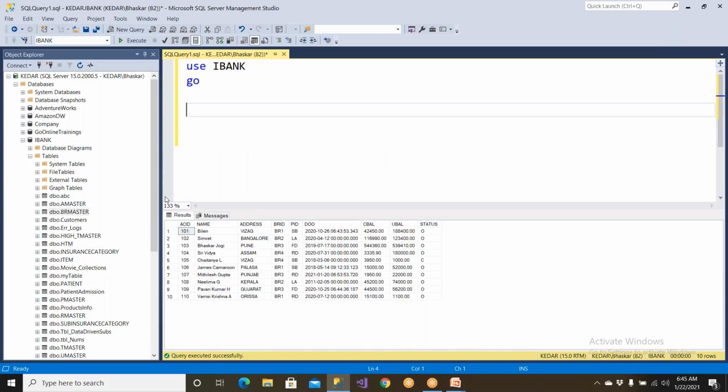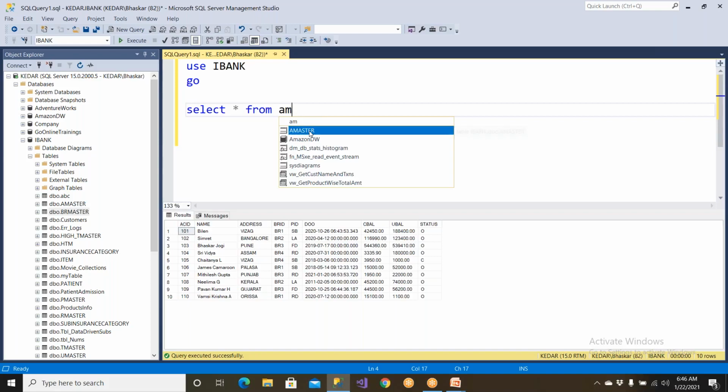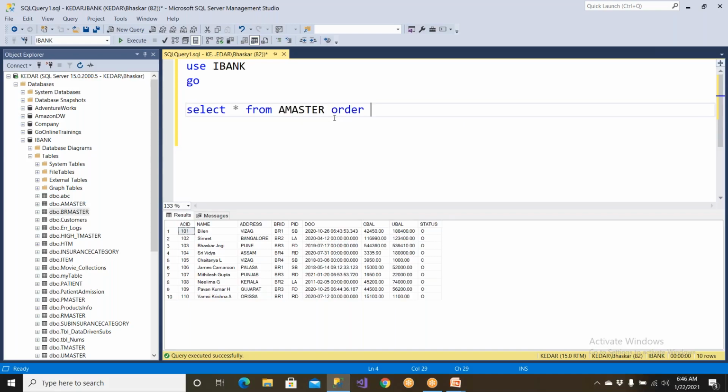I wanted to sort the data. For example, sorting means order by, from class, order by C balance, descending order.